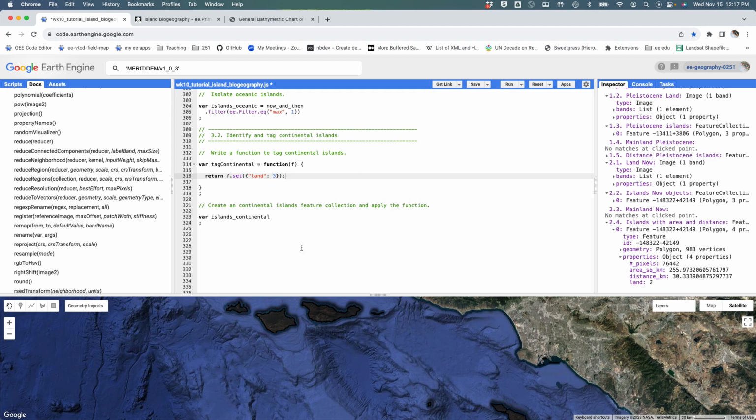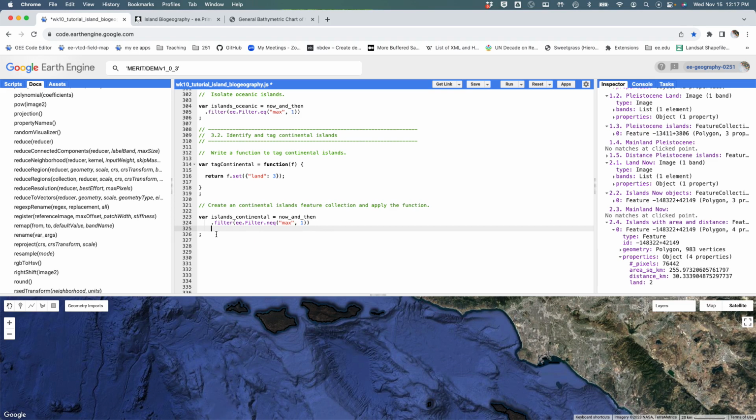Is that fair? And so then what I'm going to do here is say, all right, I want to go into nowAndThen. So I'm going to say the continental islands are the things in nowAndThen, and I'm going to even copy this and say that I'm going to filter for anything that does not equal max of 1, because anything that is not a 1 should be a continental island, right?